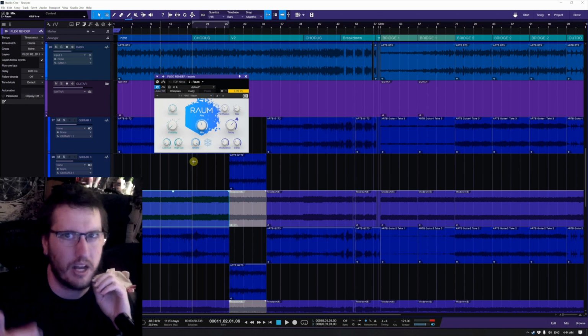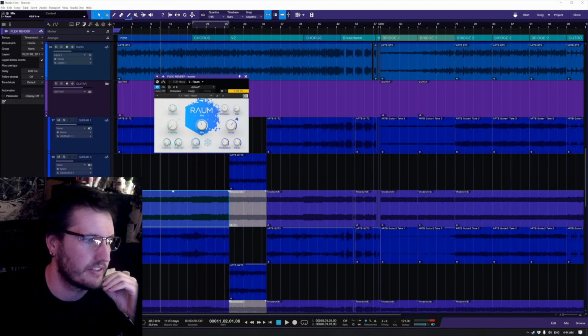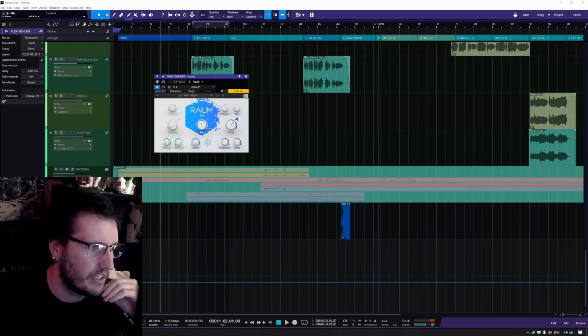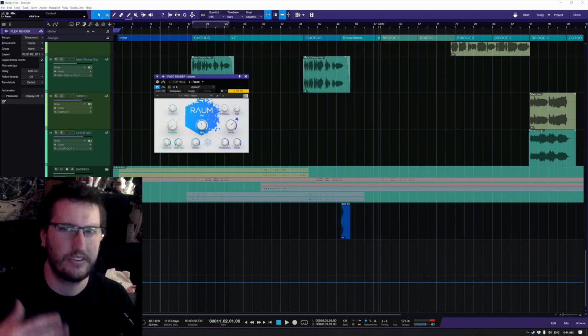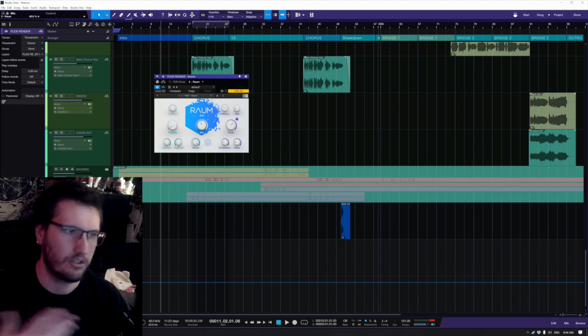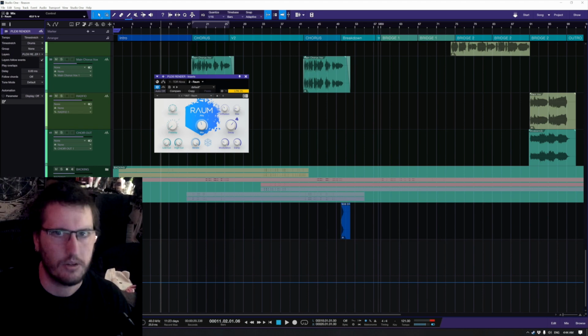Also, pro tip: high and low cut your delays. You should be bussing them. I don't do this because I have a ridiculously insane computer, but in general, add a bus and put all your delays on that one bus, and high and low cut them. They should just live in the mids because I said so.